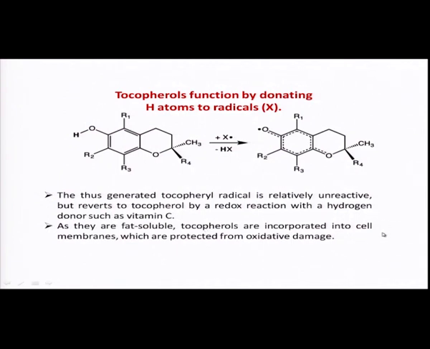So you see over there tocopherols are incorporated into the cell membrane. Which site of the cell is more prone to oxidative damage? Obviously the outer surface, because this is the surface where you always see them in a dynamic mode. What do you mean by a dynamic mode? It means there is constant activity, constant breaking down of the barrier and rebuilding again, and this keeps going on and on as long as the cell is alive or active.